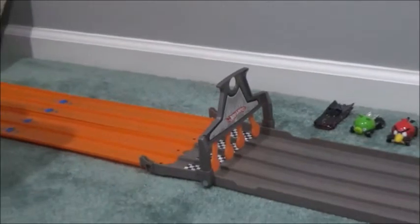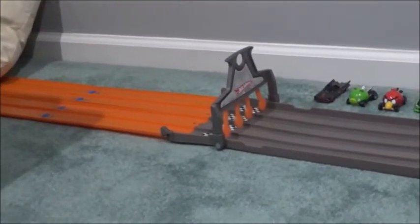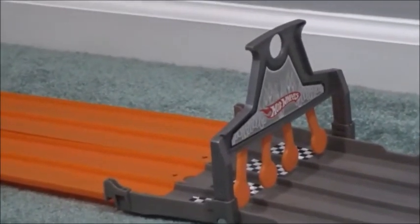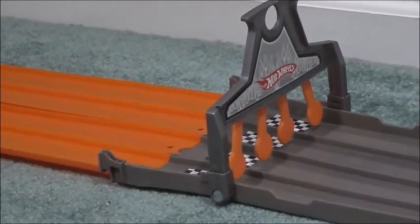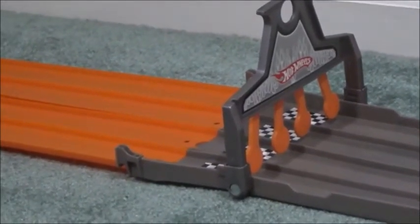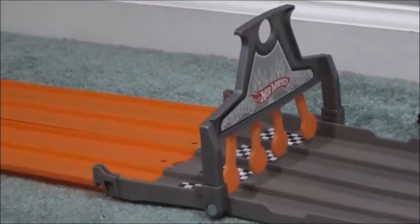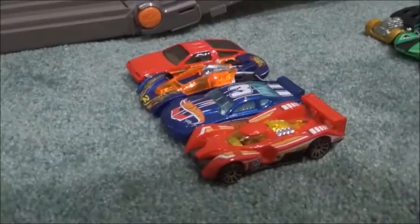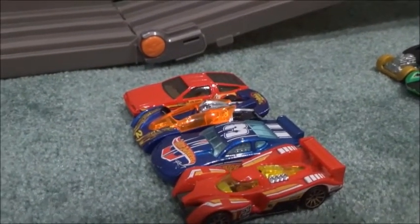So with that, in each heat, one car will win, and then three cars will take the head-to-head to finish it up. And then the last two cars, if they lose, are eliminated, and they'll be heading to the sideline to see who will win. So without further ado, let's get the racers on the board. These are the heat matchups.